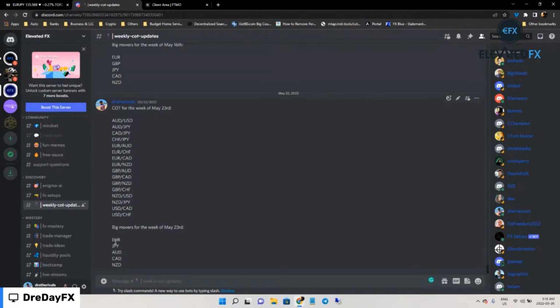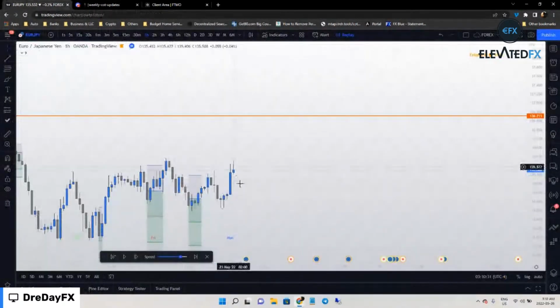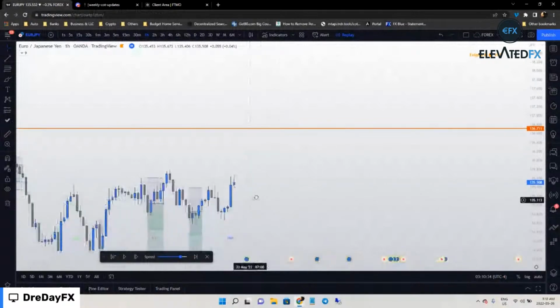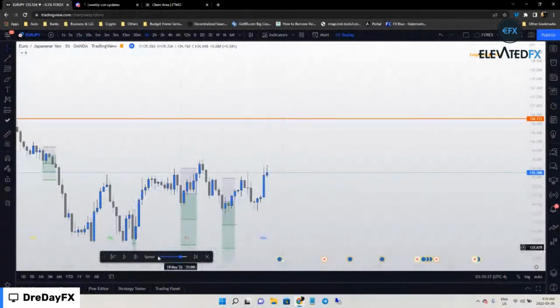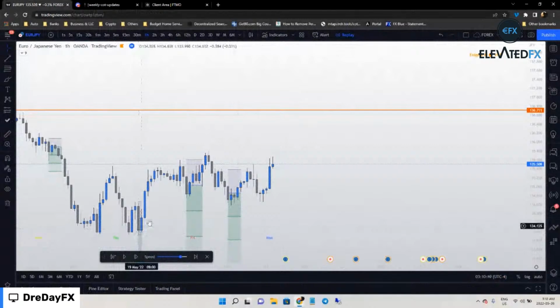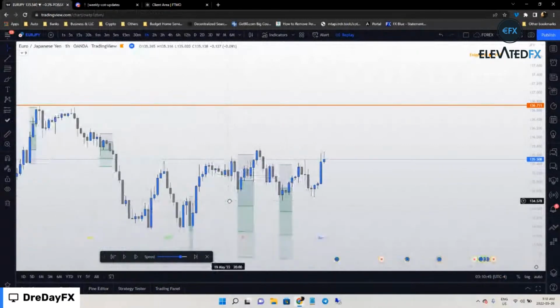Based on my commitment of traders analysis and the actual commercial contracts, this is really the actual market for the week, what we're expecting. We're expecting a bigger move on the euro than the yen, okay? By knowing that, I look at market structure, what we're doing. We have a movement going on the upside here since the 19th. There wasn't a lot of exhaustion here in the market.